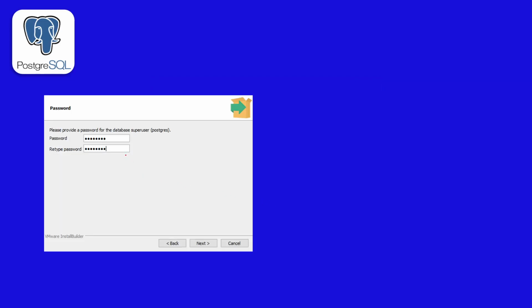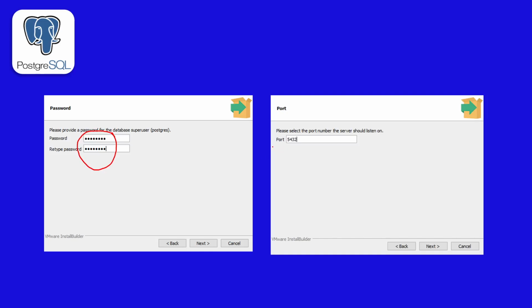During the installation, it will ask you for the password. This is very, very important. You have to remember this password. Every time you connect your database with the application, you have to enter this password. Even while opening the database, it will ask you for this password. Then you have to specify the port number. Here we are specifying 5432 or 5433. Whatever number you give here, you have to use while connecting the database. So you have to remember two things, the password and the port number.